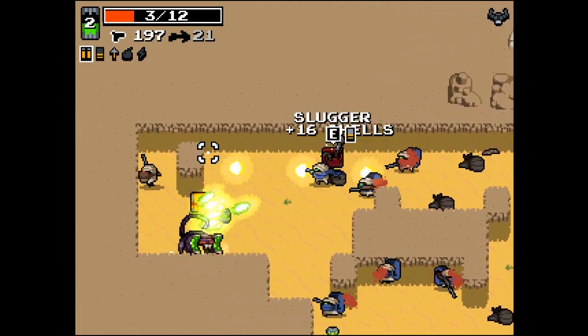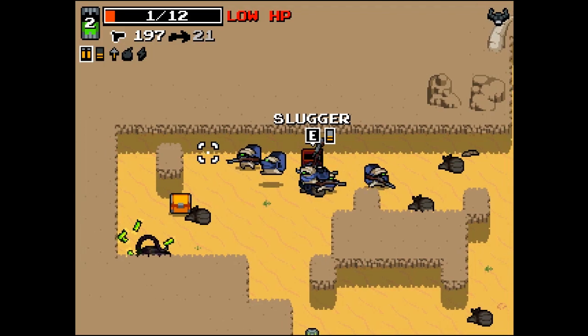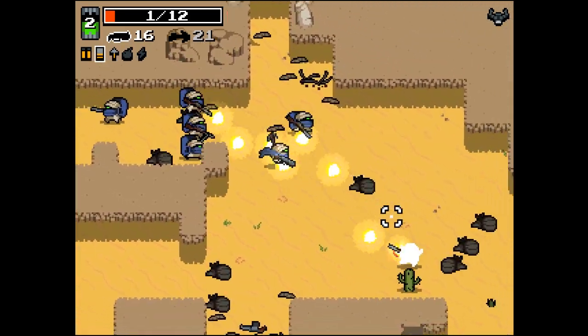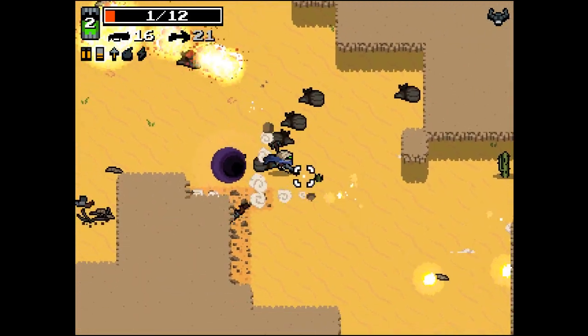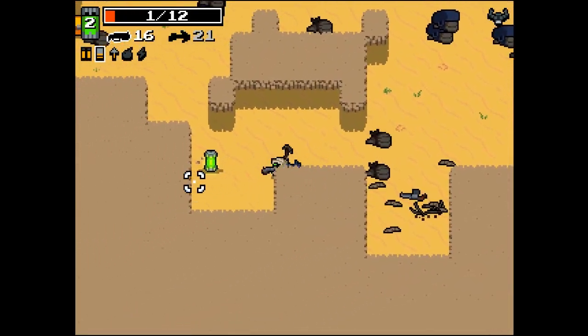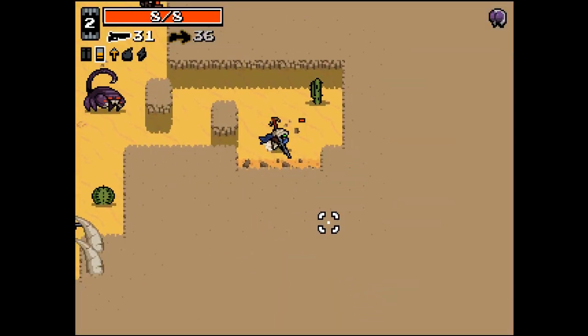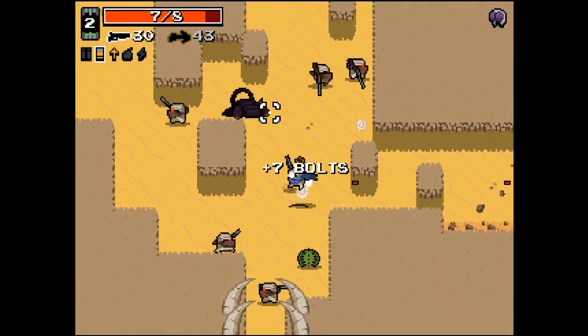If you are strategic about all this, you could be going through each level with a veritable armada of helper bandits, significantly evening the sides against the wasteland. And remember, since portals heal half your health, you can afford to throw out an extra ally every now and then. With Thrown Butt, Rebel's allies shoot 60% faster than before, making them even more dangerous to your enemies.